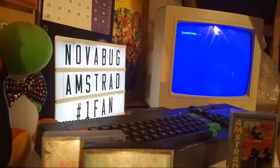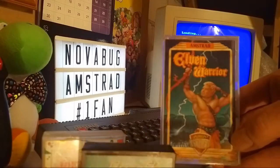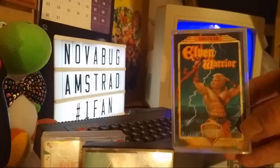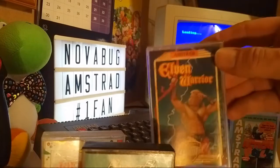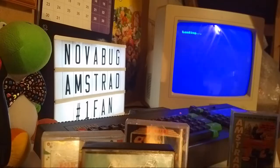And then we've got a game I don't think I've ever played, which looks interesting from the screenshots on the back. Elven Warrior, if you will. I wonder what Elven Warrior's all about. We will try and load it up and find out what the elves are worrying about. Did you get that? What the elves are worrying about? Yeah, I know. I'm wasted, I really am.